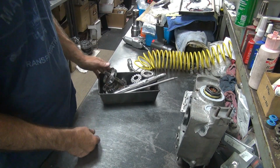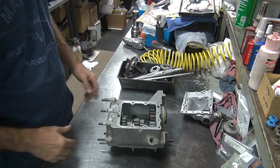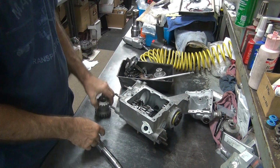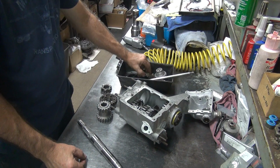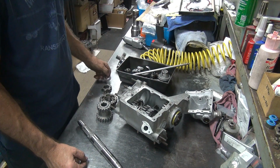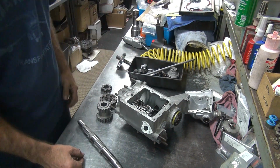So now I'll go ahead and try to put the tranny together. So we got a case. We got a main shaft. Got some parts. Almost everything else is missing.